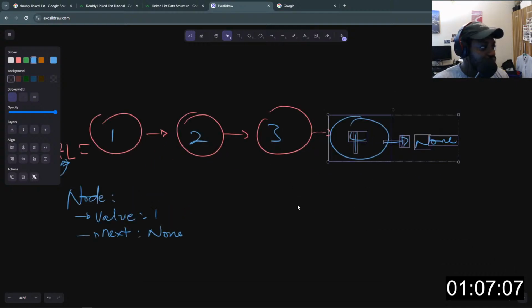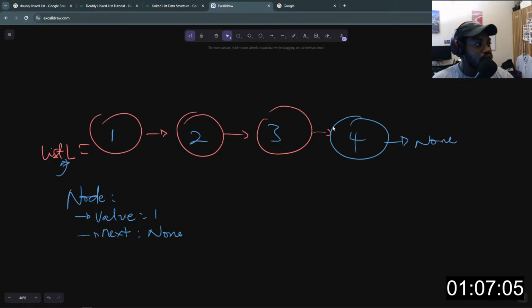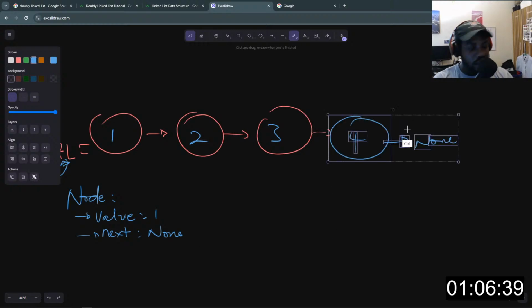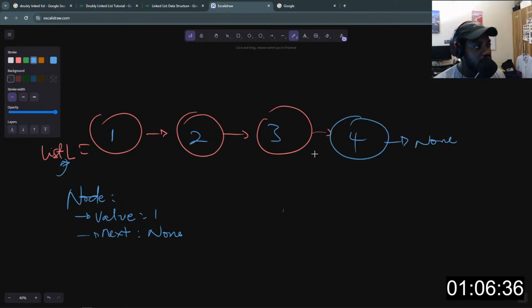So we'll have the last node with its none value. Anytime we want to add a new value to the linked list, we will simply go from the beginning all the way to the end, or all the way to the point where there is a node that has a next value set to none, and that is the point where we insert the item in the node in the linked list.